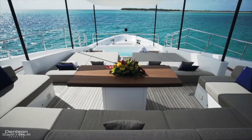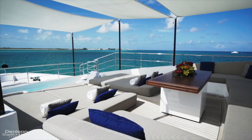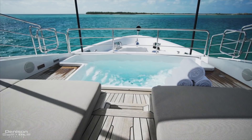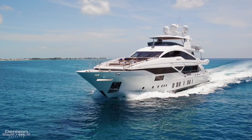Let's move forward to the innovative bow section. The fore deck has your third exterior dining area, a few sun beds, and a pool. This is normally a space where shipyards tend to make compromises, but Benetti gave you everything you'd want in a fantastic gathering space — all of it protected from the sun. Once you've had your meal and taken a nap, come have a dip in the refreshing pool.